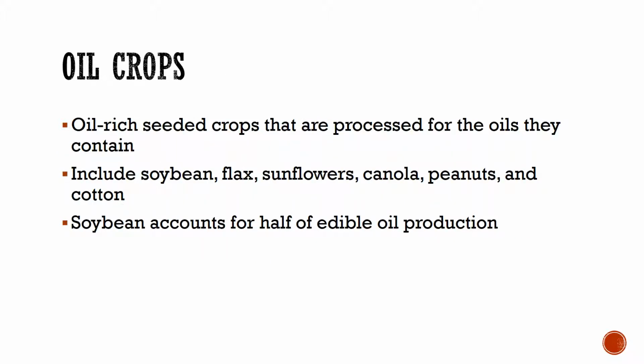Oil crops are used because they obviously contain oil, and we use oil for a lot of different things. One big push for oil now has been canola oil, peanut oil, flax oil, and a lot of sunflower oil. It's a little bit more pricey than just your basic vegetable oil, just because it has a little less fat but more nutrient content.